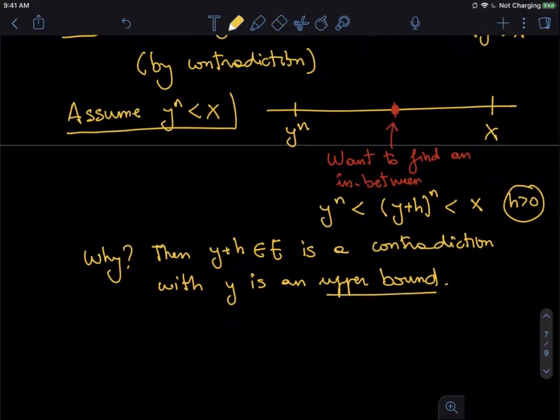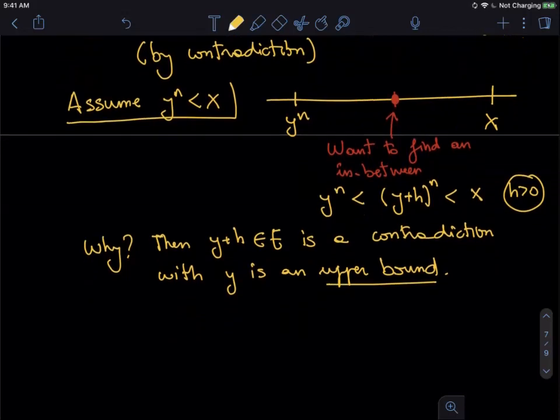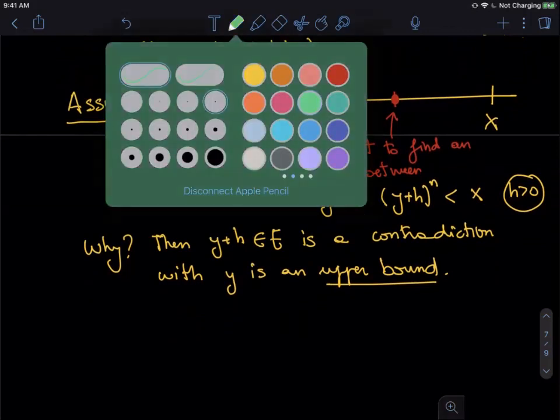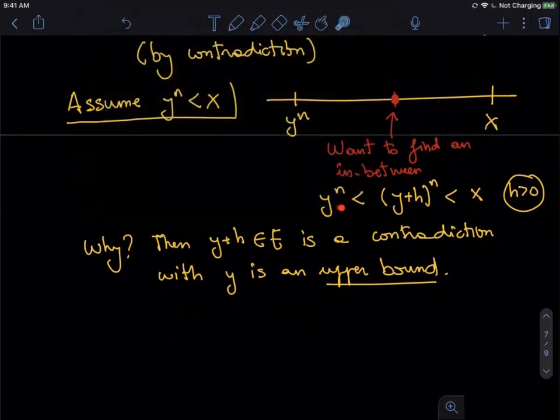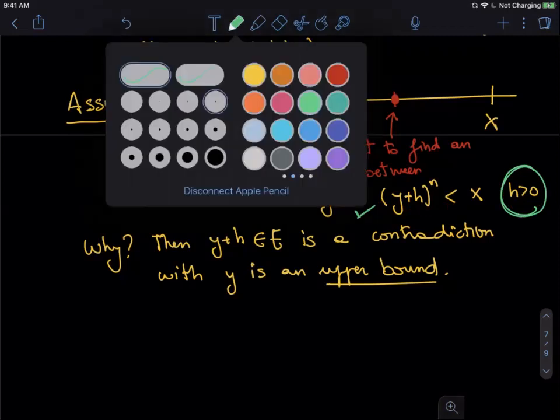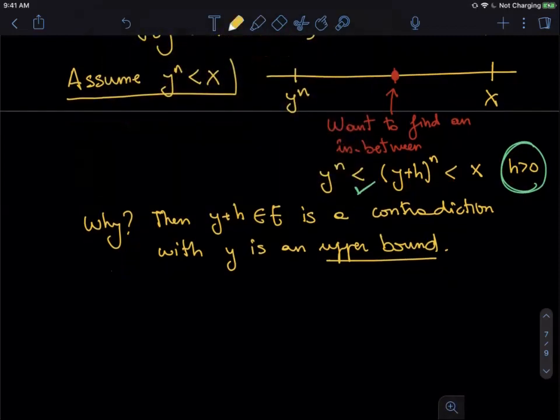So here's the contradiction. All right, so we have two inequalities here to show, the left and the right one. The left one is clear as long as 8 is bigger than 0. That's a condition that we need to remember for later. From now on, we are assuming that 8 is positive. And let's see if we can prove the other inequality.